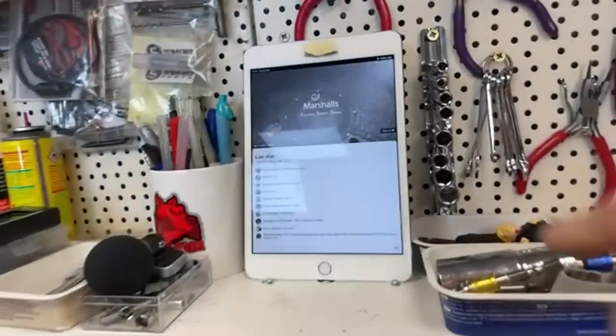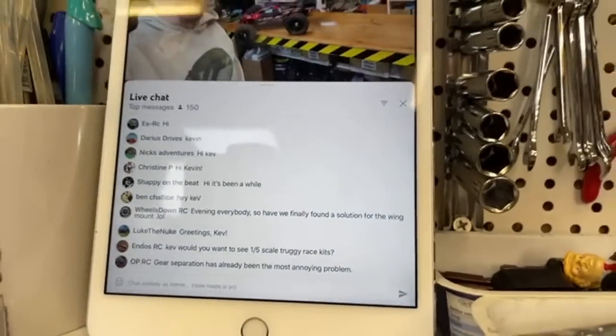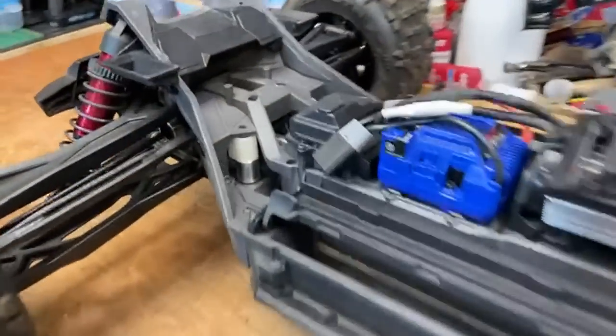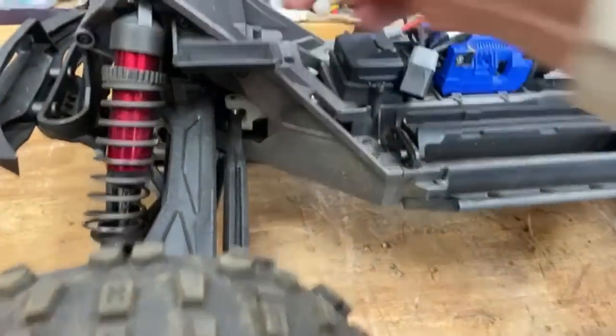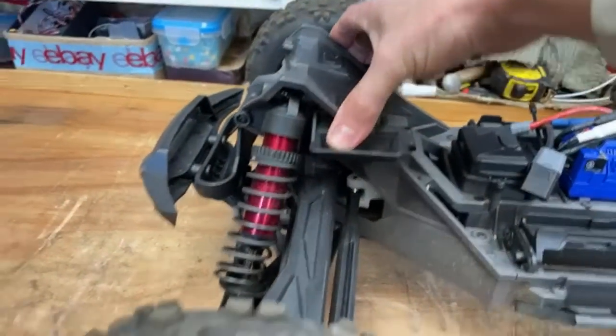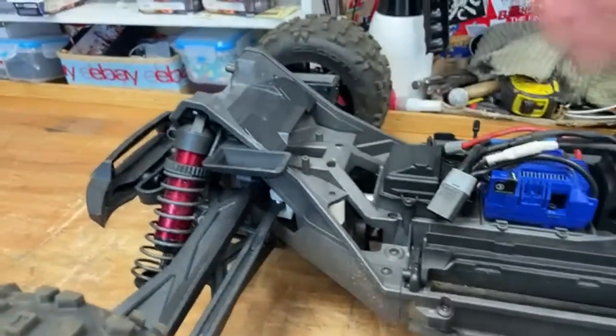Because it's live, we've got the comments up on the screen here. So if any of you guys have got any questions, fire away, and I will waffle to you guys while I'm wrenching on this thing. I've done it before, taking it off, so it should be a bit easier than last time. I think we just got to remove this body mounting system here, and then we remove this top plate, and I think all this steering assembly is then going to lift out. Right, let's start wrenching.